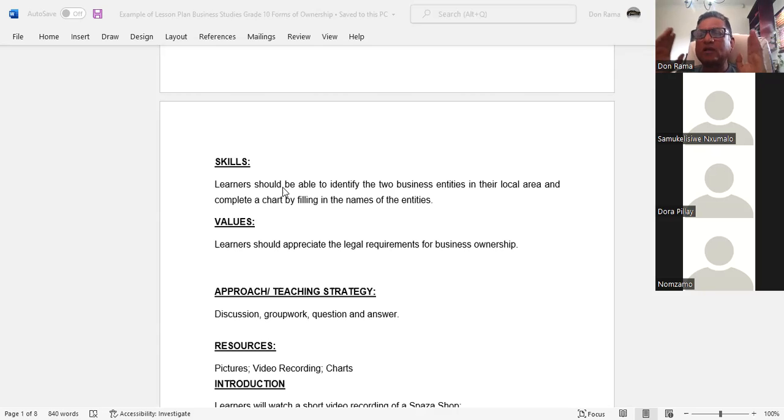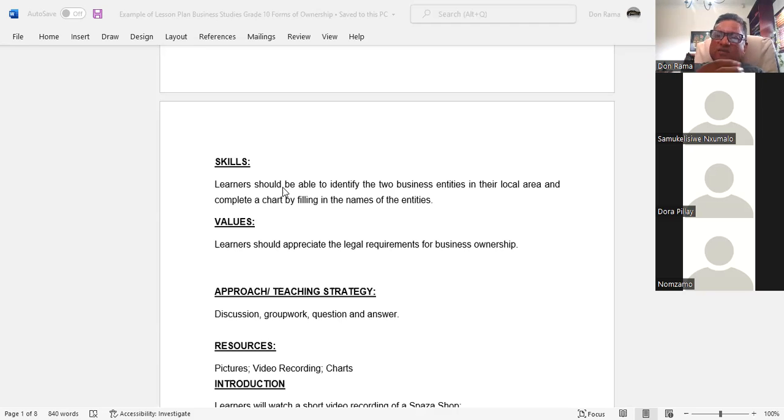Simple, simple writing. Please, some people use big words. Now, I am not impressed by big words, because when you write those big words, I ask myself, do you understand those big words yourself? If you cannot understand the big words, don't use them. Use simple words. If you look at my business studies example that I've given you, it's written simply.